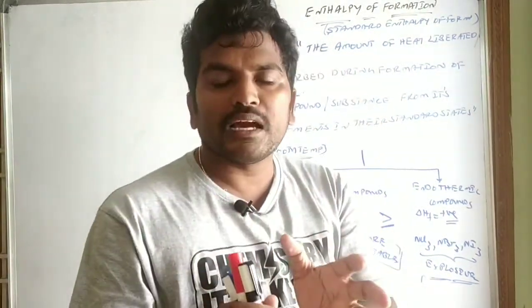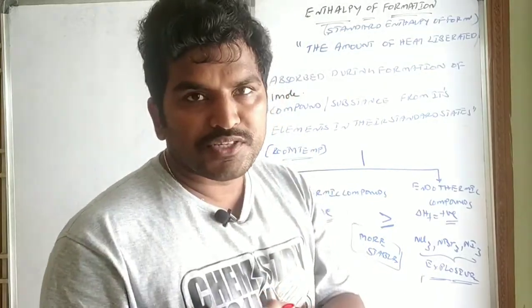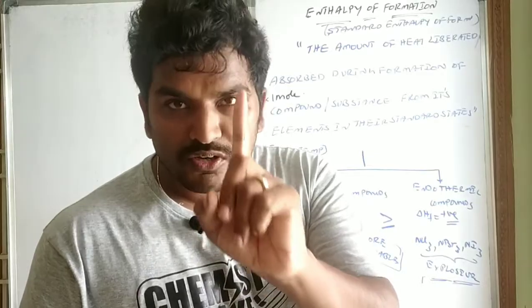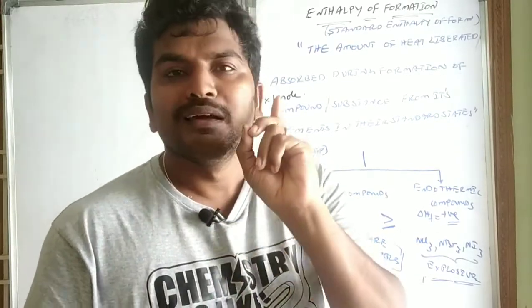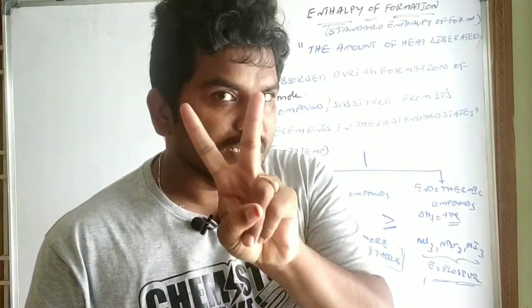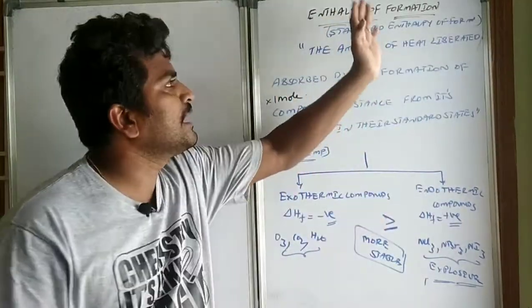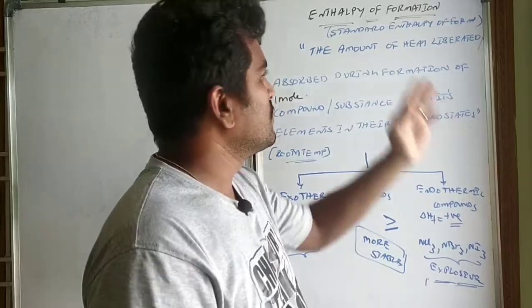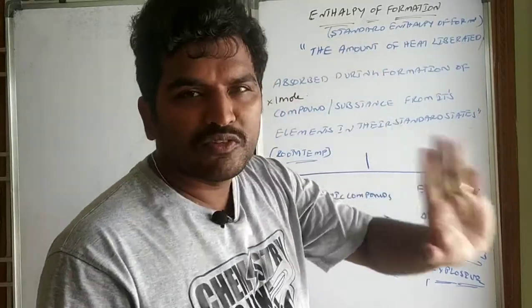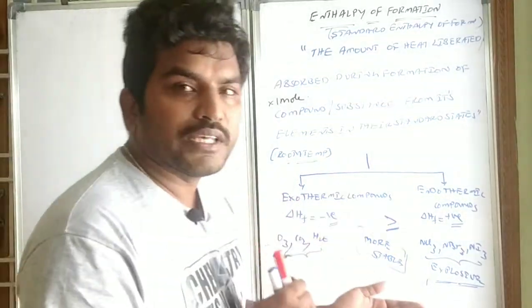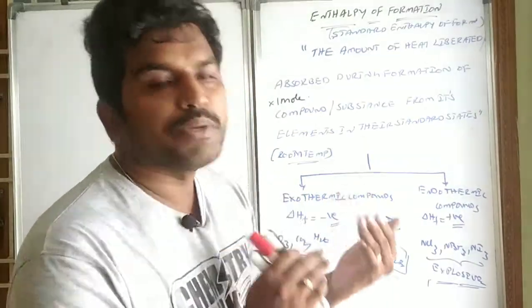For any compound, enthalpy of formation means the amount of heat liberated or gained during formation of 1 mole of compound from its elements in a standard state at room temperature. That is nothing but standard enthalpy of formation. Mostly, standard enthalpy of formation, we will be mentioning it as enthalpy of formation. The next thing is finding enthalpy of reaction.